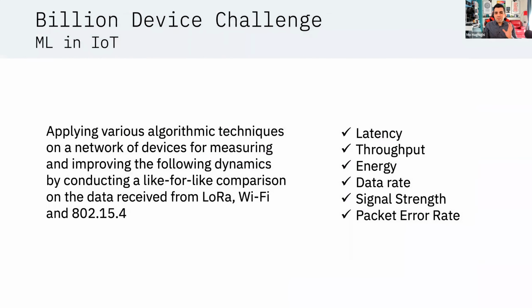So the biggest problems for us in bringing ML into IoT devices were that we had to adjust all those dynamics and make sure of the latency, throughput, and the energy that those boxes consume. If we wanted to use Wi-Fi all the time, obviously the battery in our devices wasn't enough for them to run all day. And you also had to adjust the data rate, signal strength, and packet error rate. So those were the parameters we were looking at for using different communications.